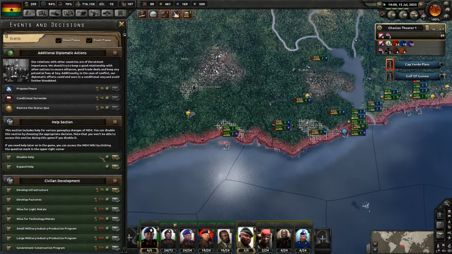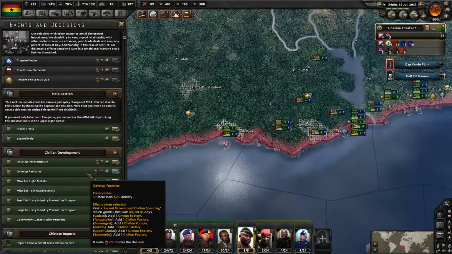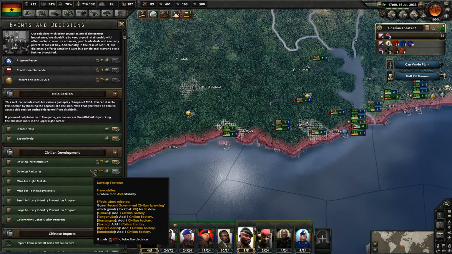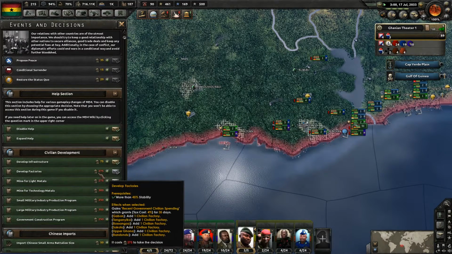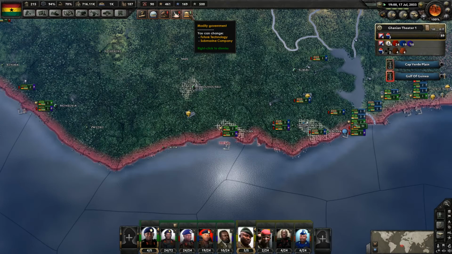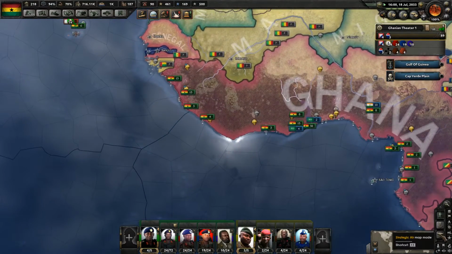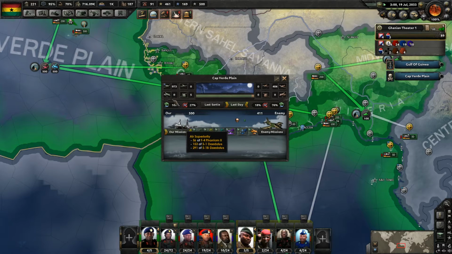Alright, the other thing we can do is actually use these guys to develop factories. Like, we can do a bunch of civilian factories here, which actually wouldn't be a bad idea. We can do some infrastructure. Submarine company. We haven't even started on subs. Things here are pretty good. We got a lot of volunteer aircraft.